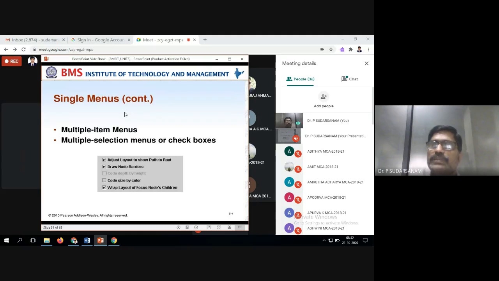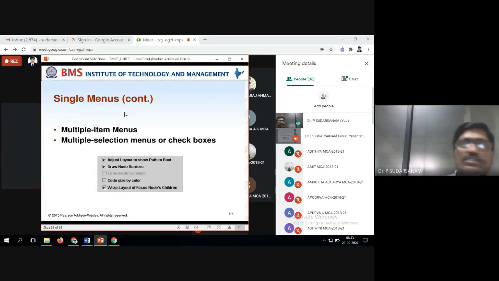Now, mobiles also. For everything now they're asking for apps. You go for FASTag, one more app they are asking. You go for gas, you go for EPF. Anything you ask, even songs, they're asking for one app. You want to book some tickets, some apps. Everywhere you have to see your memory and speed, whichever is required, and then you can install it. So that is the multiple items and menus, multiple selections and menus or check boxes, whatever you want.